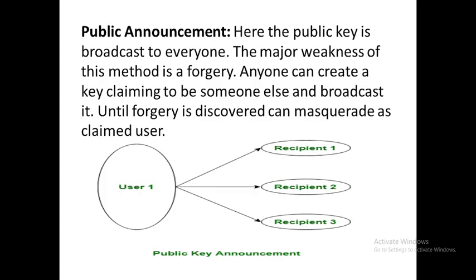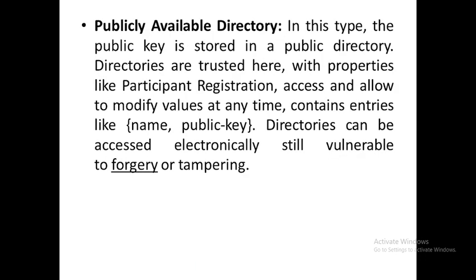Now, public announcement: here the public key is broadcast to everyone. The major weakness of this method is forgery. Anyone can create a key claiming to be someone else and broadcast it. So if it is a public key announcement, anyone can hack it and then do some malpractices in the public repository. That is one of the major drawbacks. And then publicly available directory.